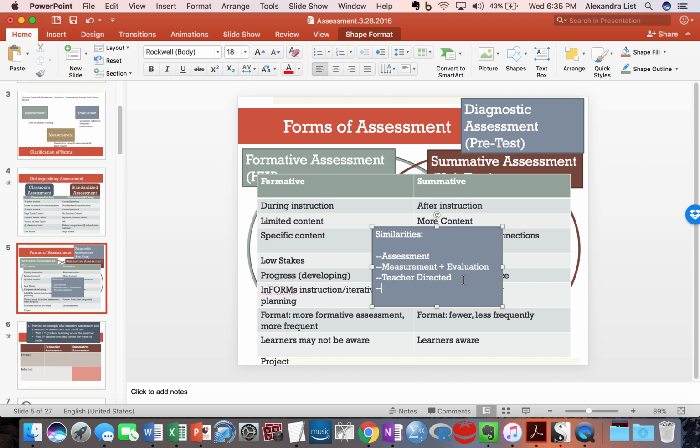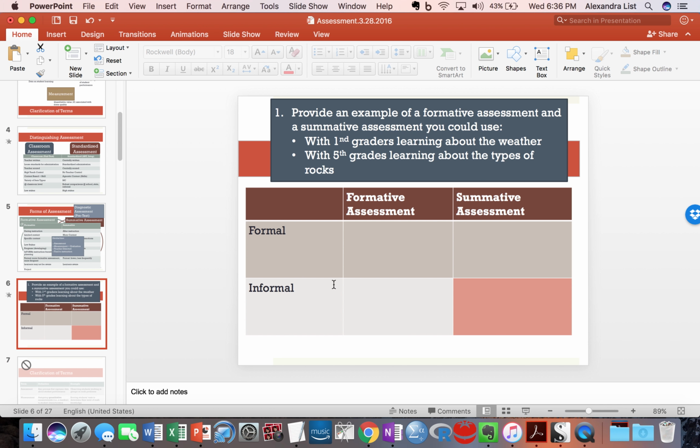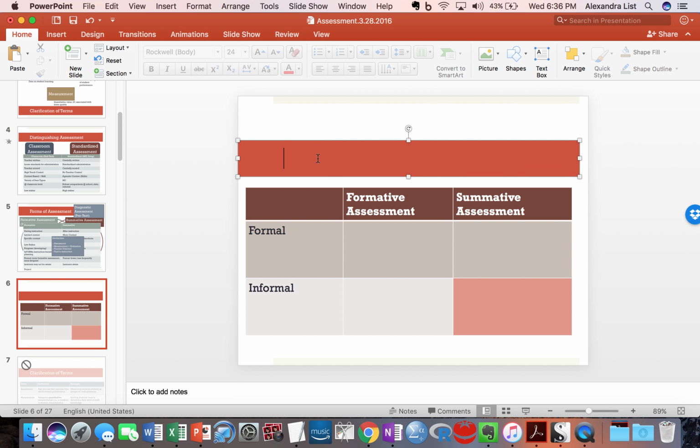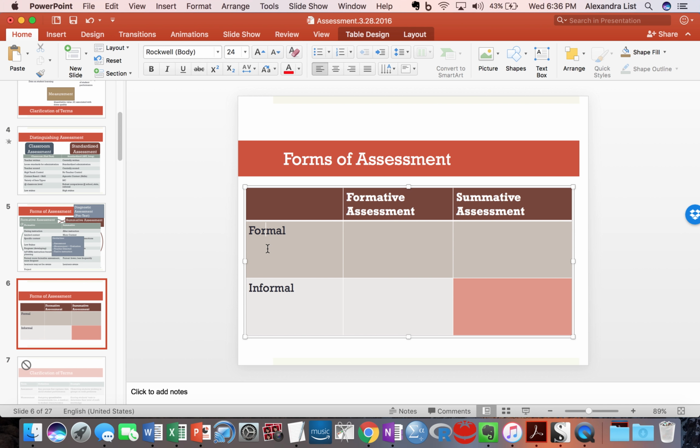One more distinction to draw, and that's between formal and informal assessment. I'm just going to take this box away because we're not going to talk about developmental differences for now. Let me give this a title, Forms of Assessment. We talked about formative and summative assessment, and the distinction I'm going to draw now is between formal and informal assessment. I'm going to ask you to pause the video here and see if you can come up with an example of something that you would consider to be formal, let's say formative assessment, versus informal formative assessment, a type of classroom assessment.